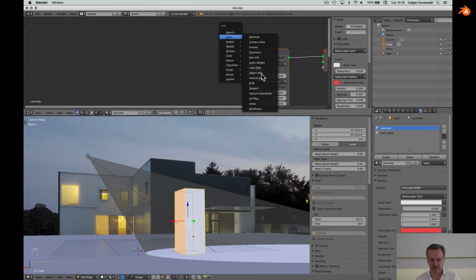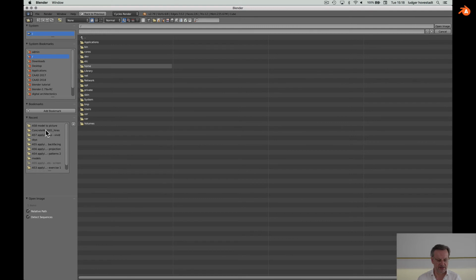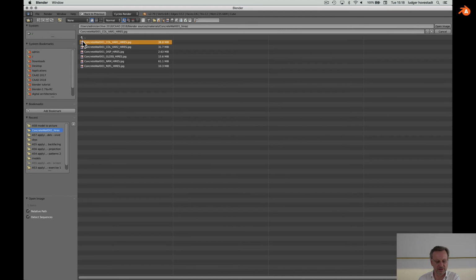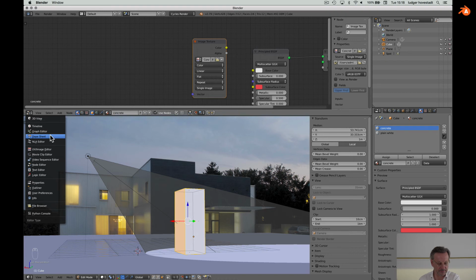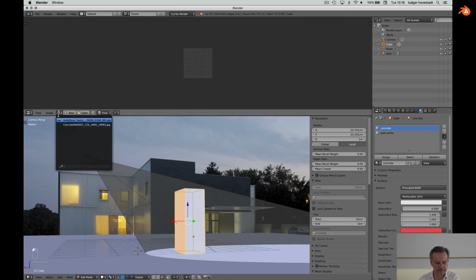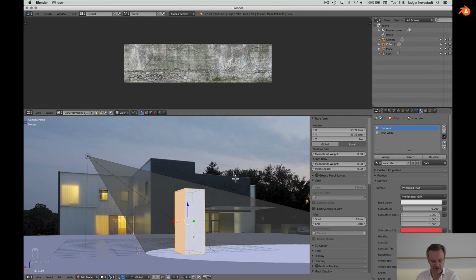And this should be with texture. So we have the texture, it's an image texture. Open that. This is our concrete wall from our library. Get this high resolution concrete wall. Look it up. That's our concrete wall. And now we can UV map these two and see that as a material.